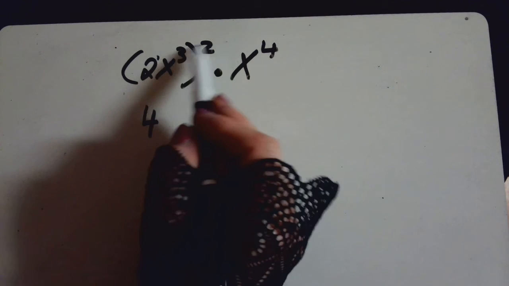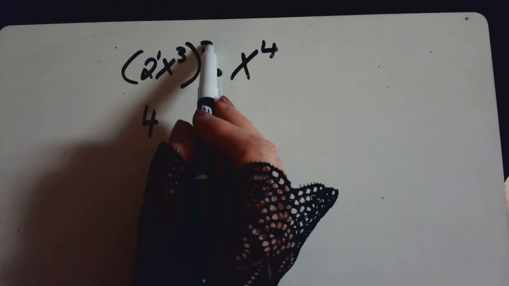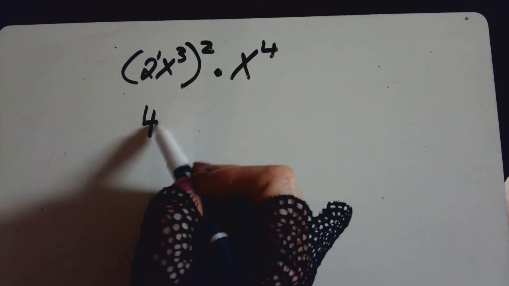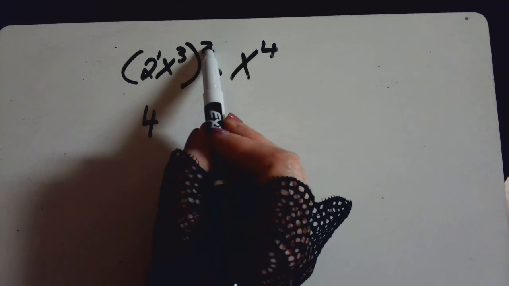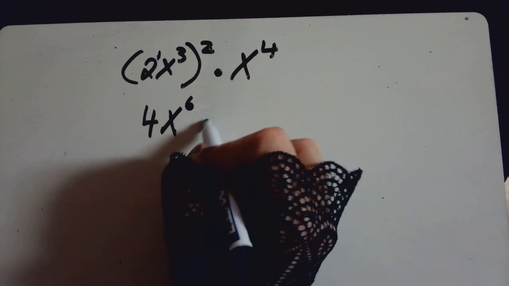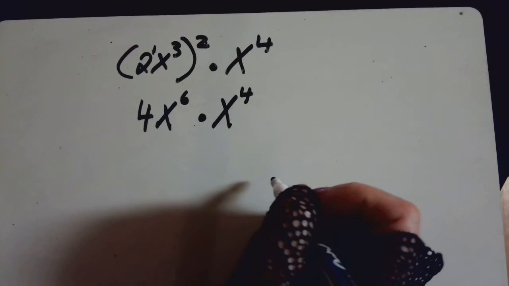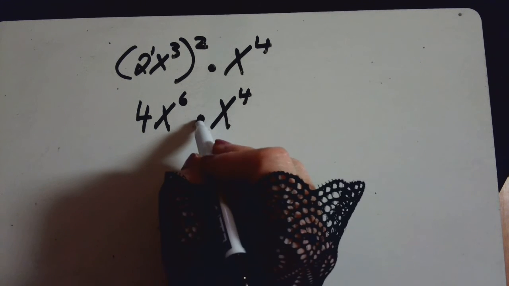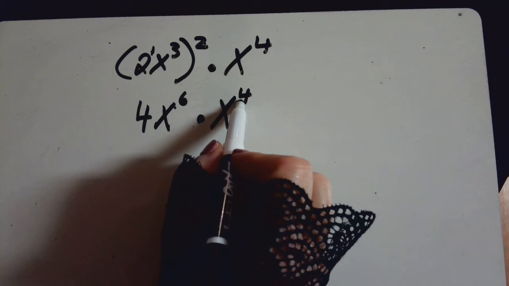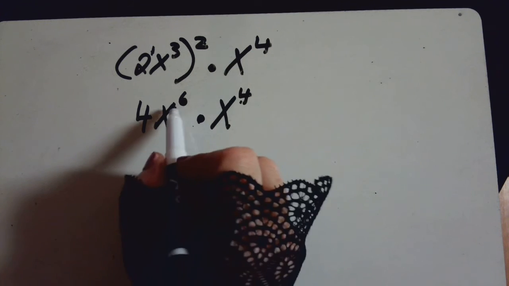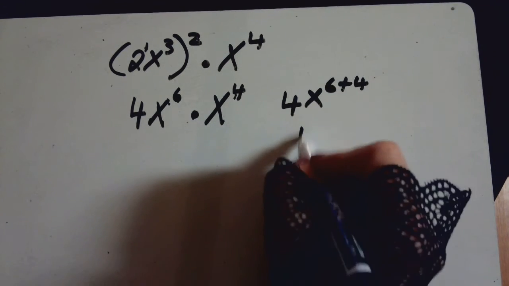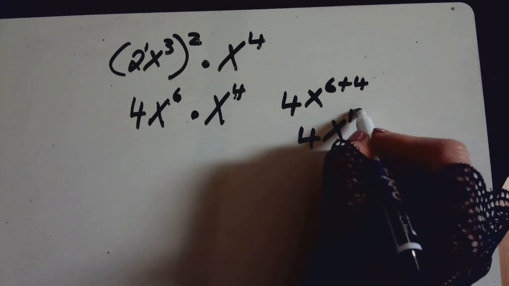And then here, this is a power to a power. So we did that same here. We said 1 times 2 is 2, and 2 to the second power is just 4. It can be simplified. X is 3. 3 times 2 is 6. I'm doing it slowly because you're just learning it, so you do it step by step. Now this was the first power that we used, where you multiply these bases, they're the same, x and x, that means you add. So 4 is not affected. X, I've got 6 plus, let me show it out, 6 plus 4. So the final answer to this is 4x to the 10th power.